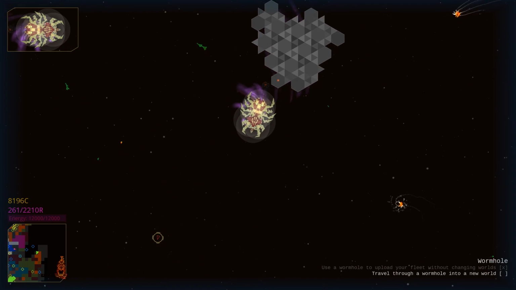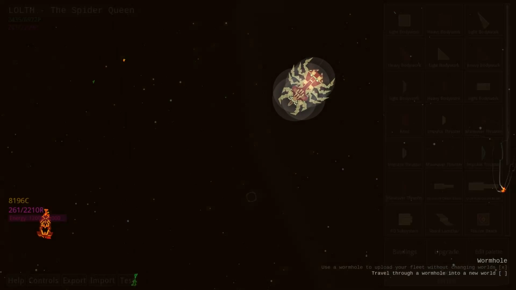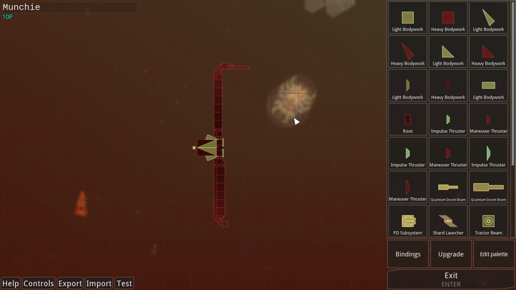The first one is going to be the Huntsman Spider, and I've actually done a little bit of work on the Huntsman Spider already. I started working on him a while ago, but then I stopped, but I'm going to continue with him right now and get him finished.